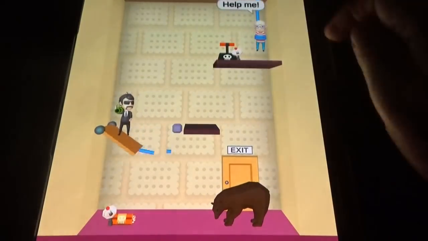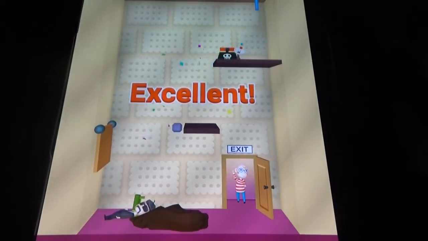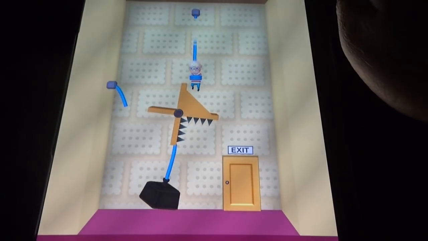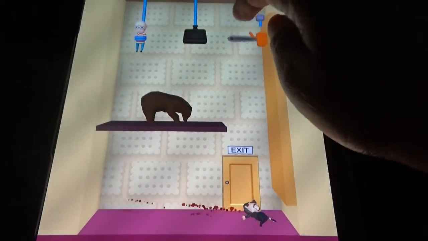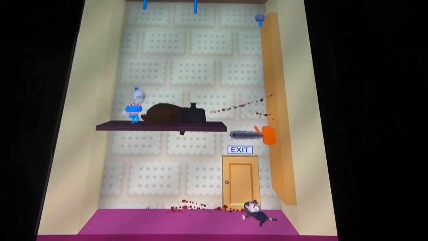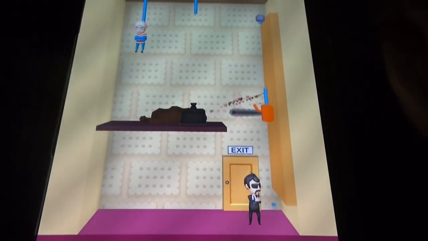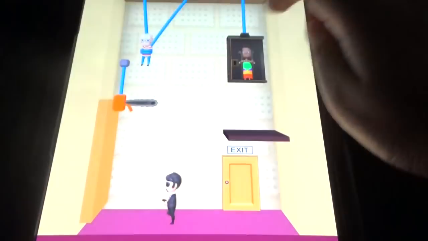So coming to the next game, Rescue Cat is a different game. So like this, daily reward kind of thing. Like this, rescue the person. So this time no need to... So like that, the timing is important. You need to escape from the saw.